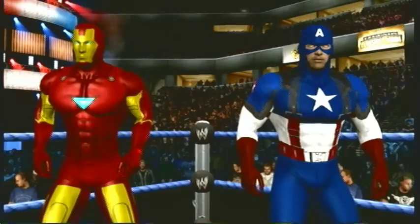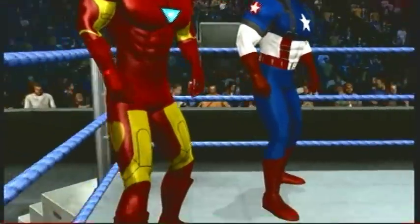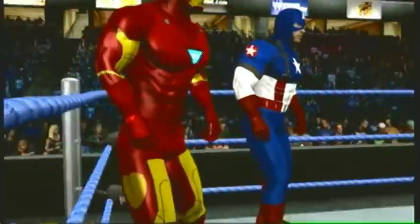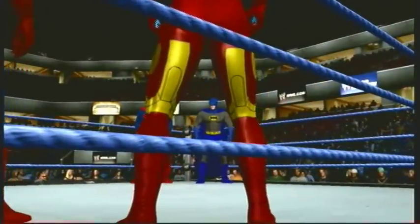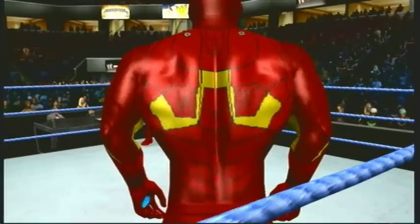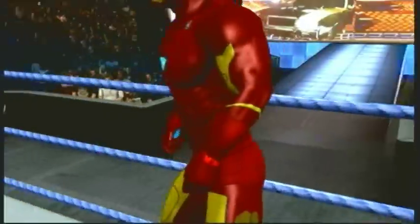This is Iron Man and Captain America, the movie versions. This outfit for Iron Man is a mixture of Iron Man 1 and 2. He has another attire where it has the circle chest piece instead of the triangle. There's a lot of detail in him, of course. He's even got the circle things in his hands where he blasts stuff with. Don't remember what it's called.